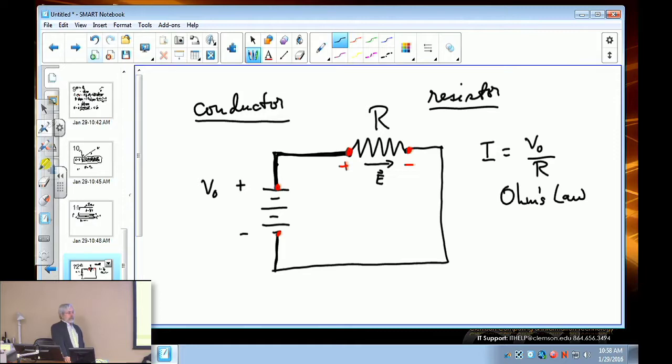If I put a greater electrostatic potential, I hook up a bigger battery or a battery with more electrostatic potential across it, I will generate a larger electric field in the resistor. I'll get more current flowing through the resistor. The amount of current flowing through the resistor is proportional to the potential drop across the resistor. So that resistance, R, is a property of not only the material but the geometry of the resistor. It depends on everything I've done about how I construct this thing.